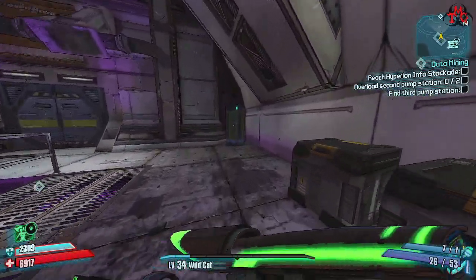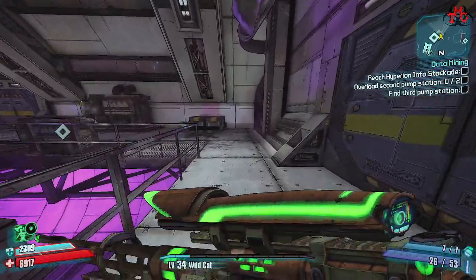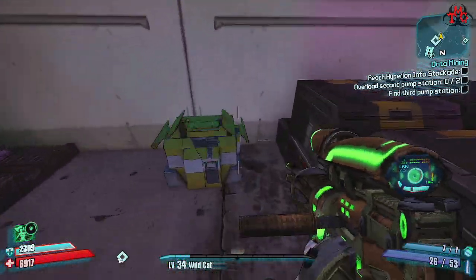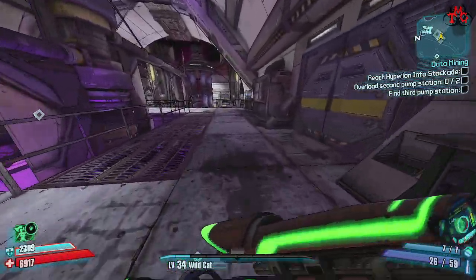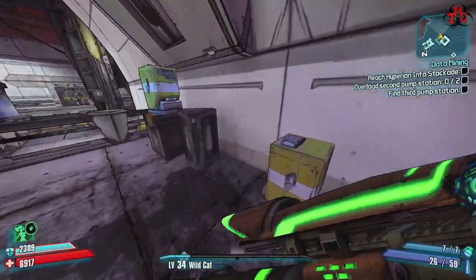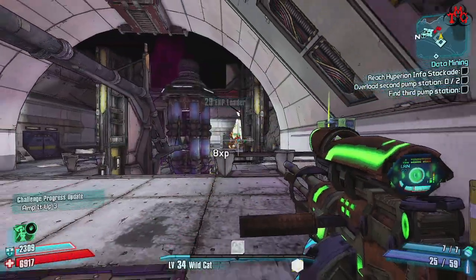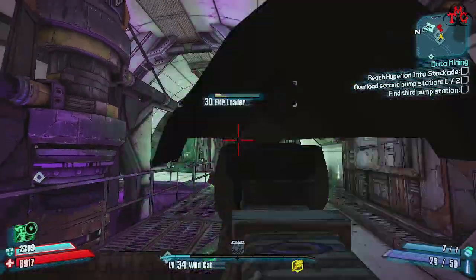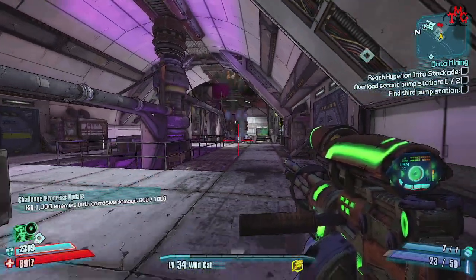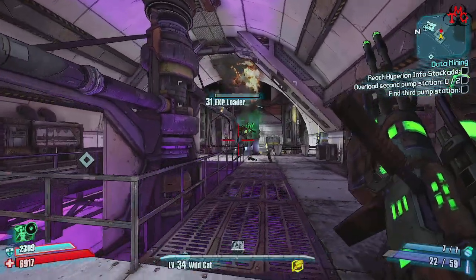Right, I'm not going to hit that yet because there is a chest you can grab, and who knows, we might get lucky and get something out of it. They've just come along this way. Not many people know about this chest, by the way. Oh, hello. Exploder. Right. Okay, so they're spawning anyway, regardless. Okay. Good to know.